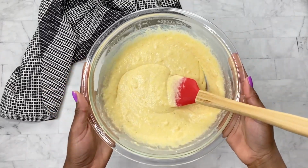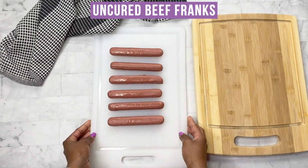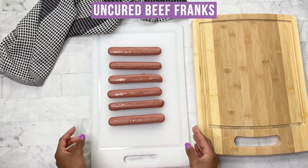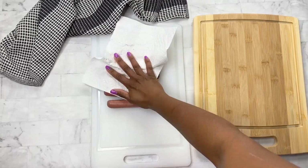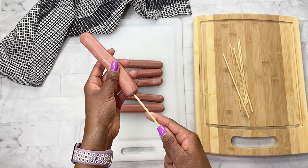And then take 6 uncured beef franks. I like to use nitrate-free hot dogs that are beef, and then dry those really well. That will prevent the hot dogs from sticking to the corn dog batter.